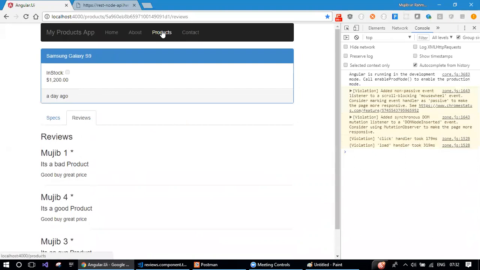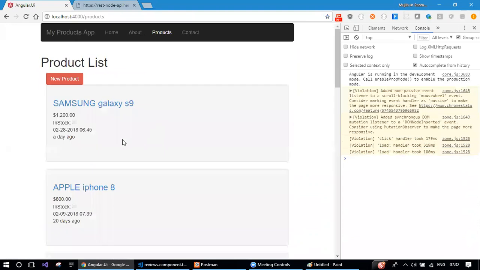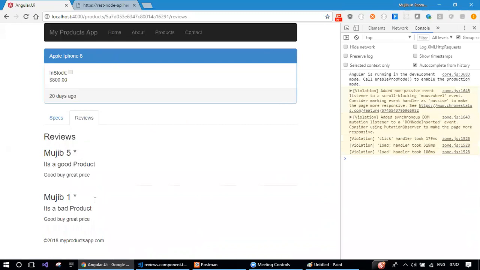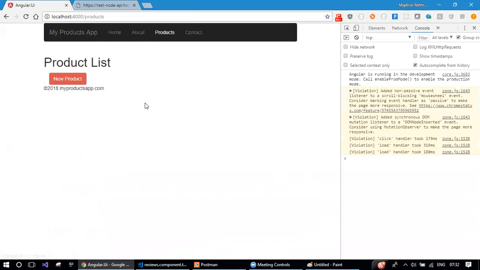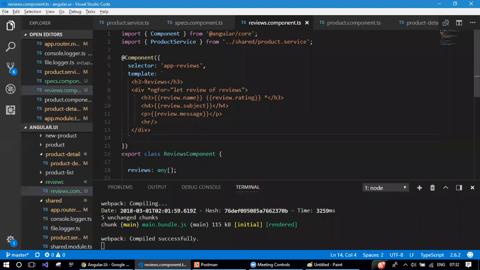And now I'll go back to products. Anyway, the presentation is not really important. Go to products and now go to the second product, which doesn't have any reviews. Okay, looks like it has. Go to products again. So I'll look for a product which doesn't have any reviews. Okay, this doesn't have any reviews. So I just want to switch this message. I don't want to show this. So you can use ngIf, and we have used it multiple times. So show it only if reviews are defined, and reviews.length is greater than 0.